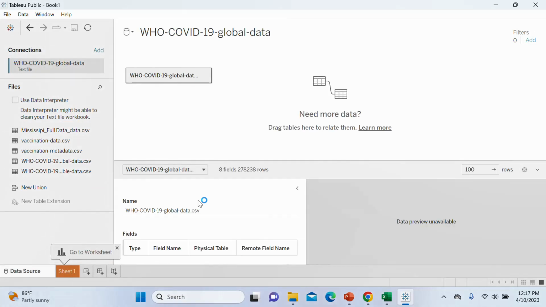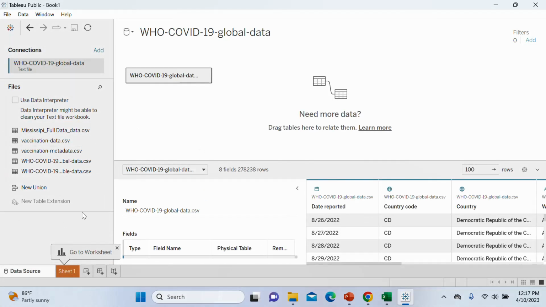Once you've clicked on this, you have on the bottom left, that's my left here, what we call data source. Once you have imported a particular data, or once you've connected to a particular data source, everything is going to be displayed here.